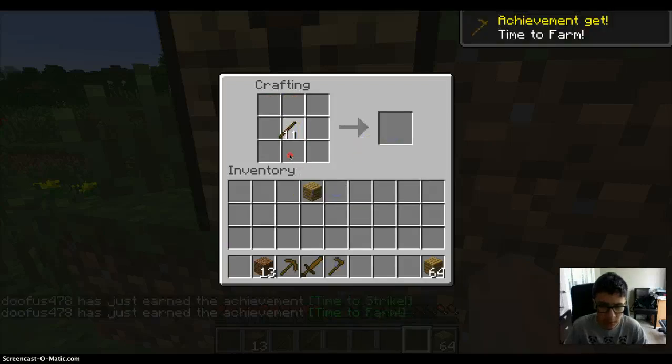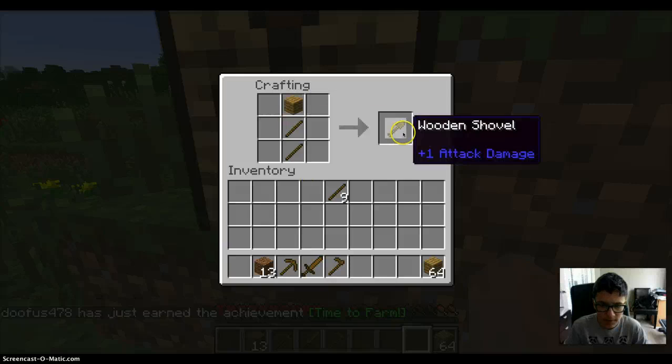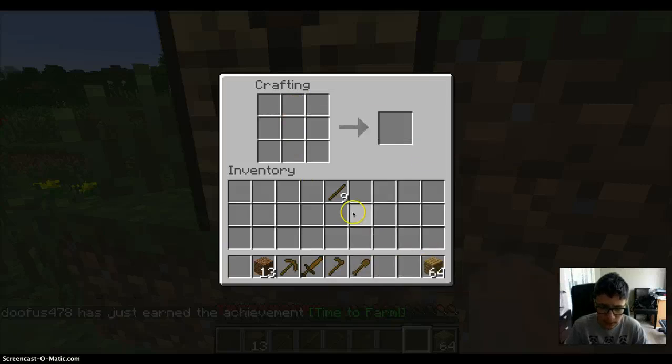I just like getting some of the achievements out of the way, you know. I also like having one of each tool just at the ready. I also kind of like organizing my things by most vital, I'd say.